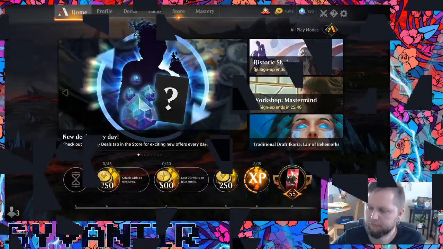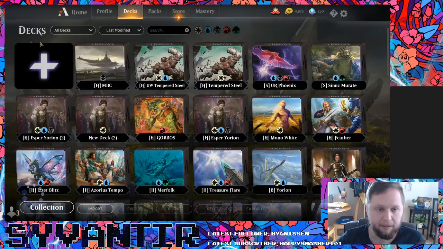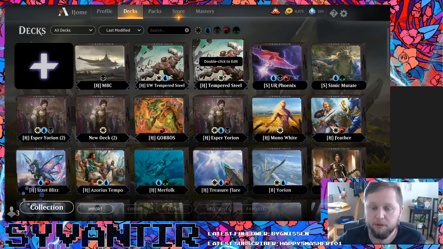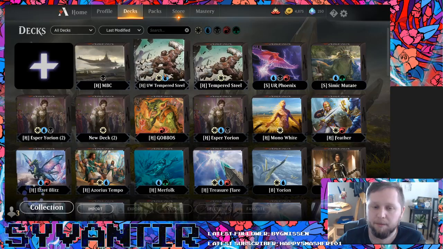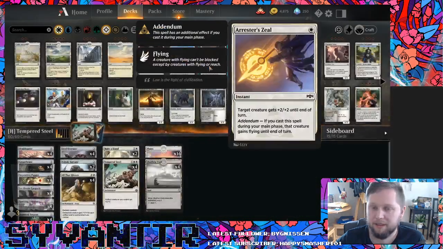Okay, so we're going to be playing two versions of the deck today. We are going to be playing the budget mono white version, and we're going to be playing the blue white version. So let's jump into the budget one first and take a look.